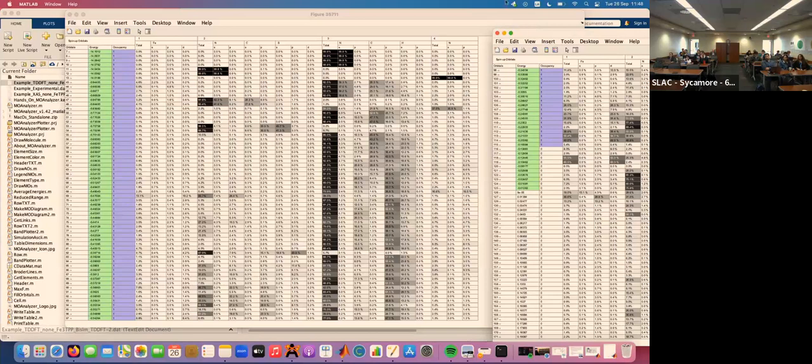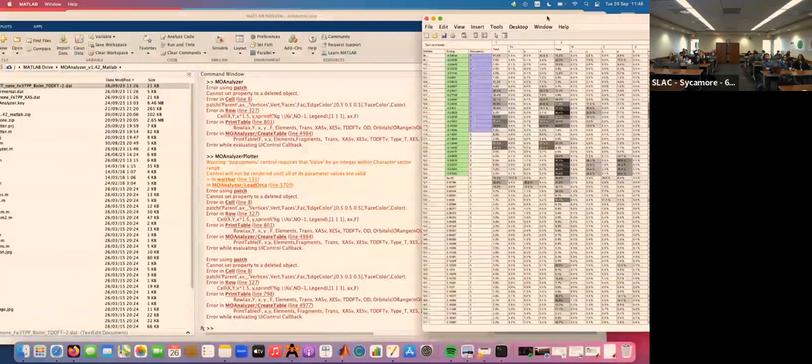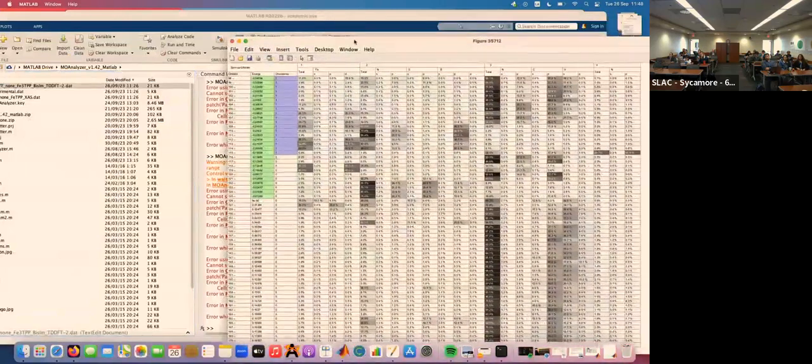Then let's do a molecular orbital diagram. Actually, let's identify where the important, not important, but let's put at least the MOAnalyzer, these two.